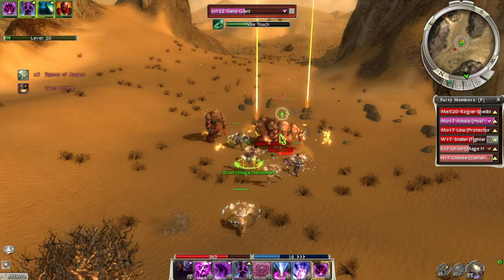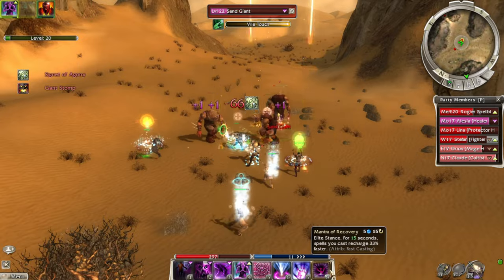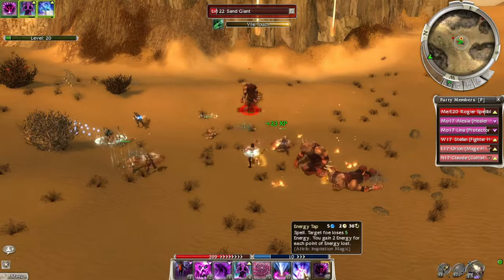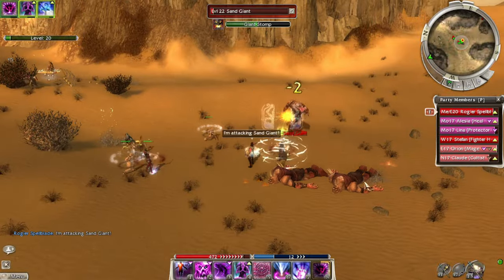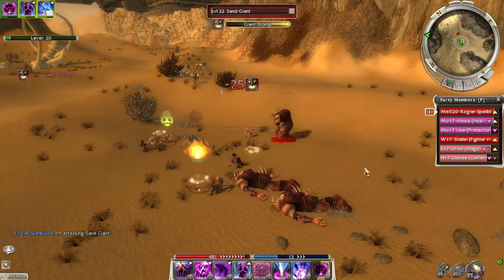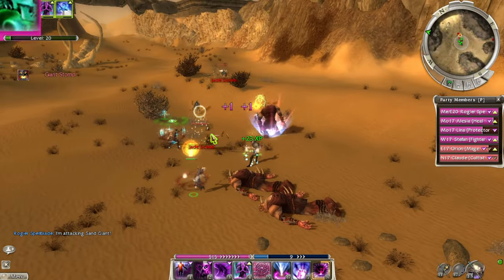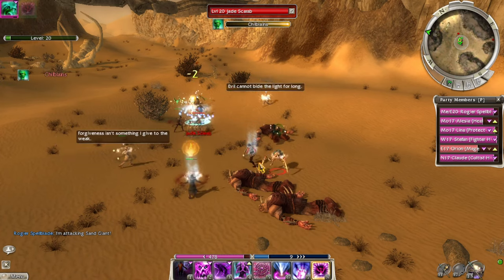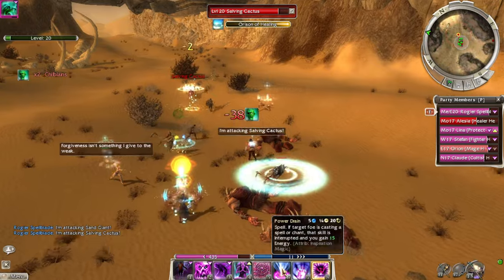I can't really tell who's doing the stomping, so I haven't been able to interrupt him. Take that guy out. Just do a little bit more damage. Okay. Attack this.